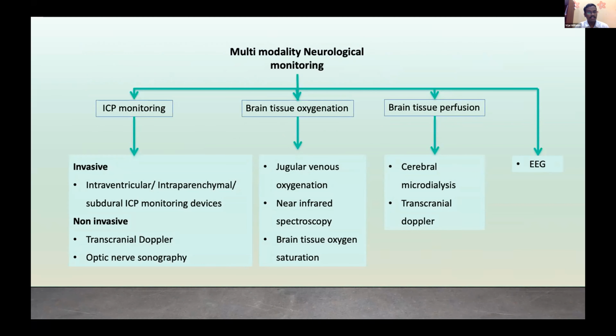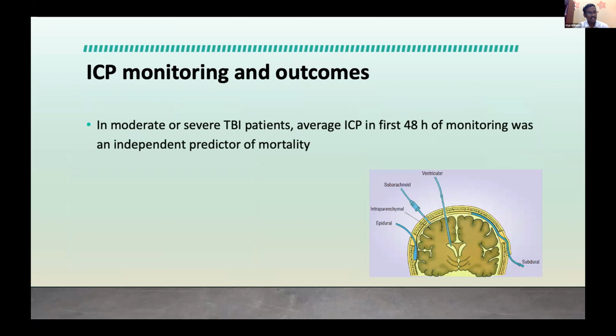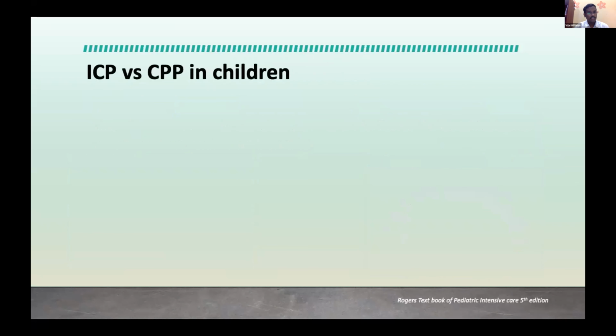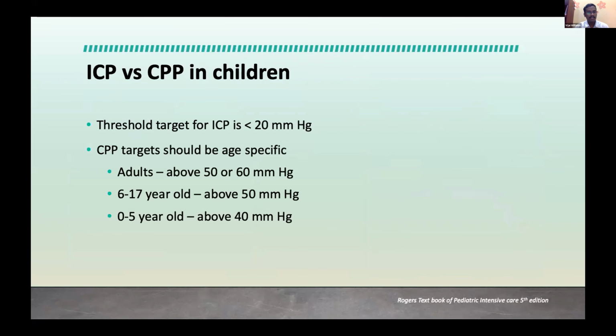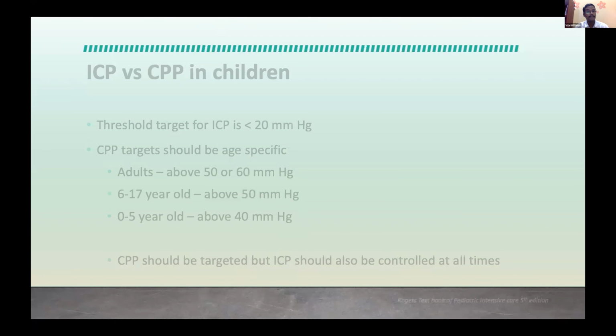There are various modalities to monitor ICP in an advanced ICU setting, which is good to know, but many centers do not have all the facilities. One important monitoring tool which I will discuss shortly is ICP monitoring. It has been found that use of ICP monitoring in the initial 48 hours has been associated with better survival. Whether to target ICP or CPP, the threshold for ICP is to get it to less than 20. There are various CPP targets which are age-based, and we try to bring up the MAP so that we maintain the cerebral perfusion. And if all the targets cannot be met by maximal use of vasopressors and fluids, it is important to bring down the ICP by using measures such as mannitol or hypertonic saline.